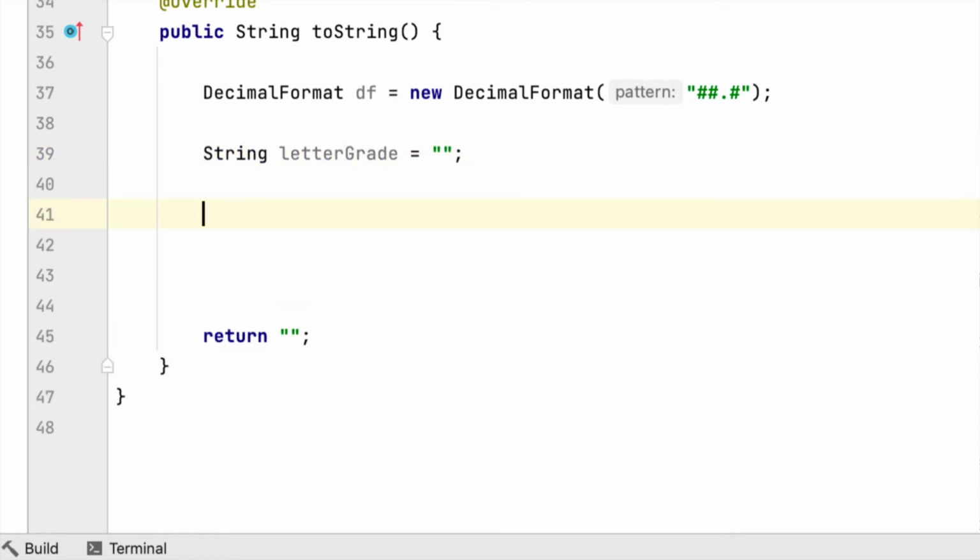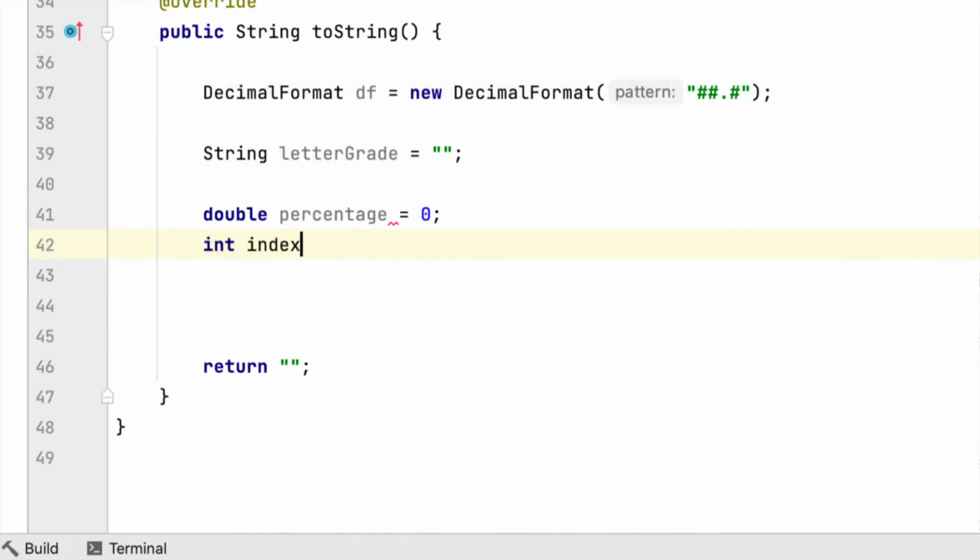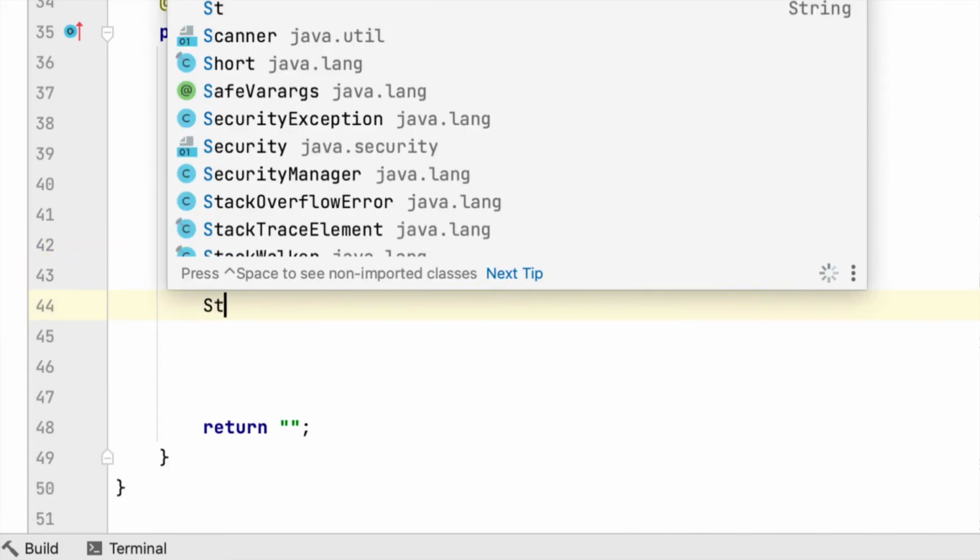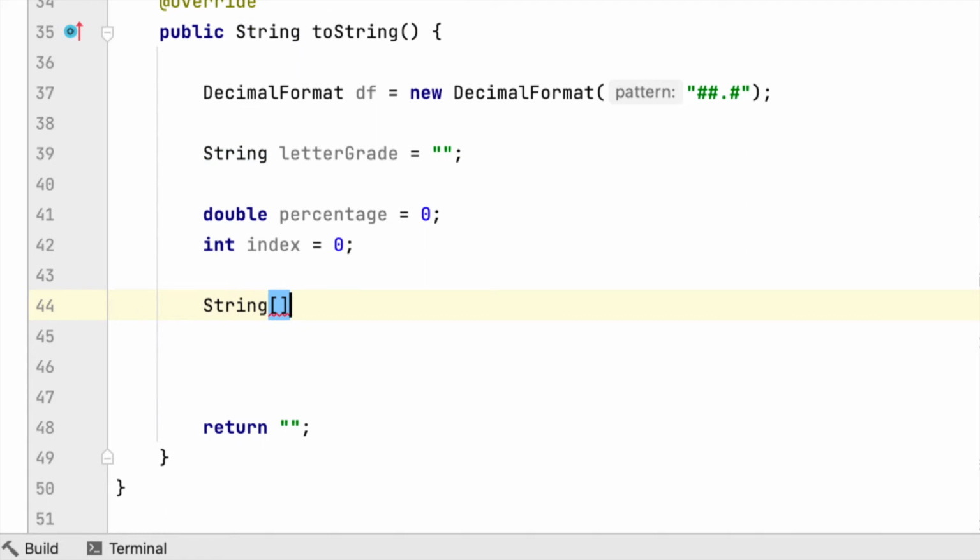Then we will say double percentage, int index 0, and we will create an array I will call test names.